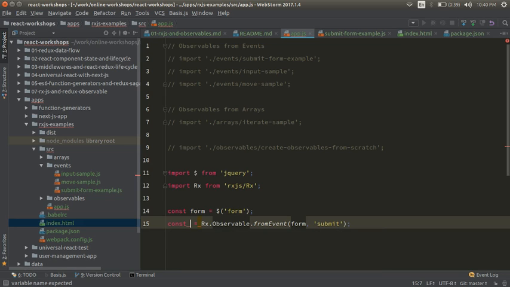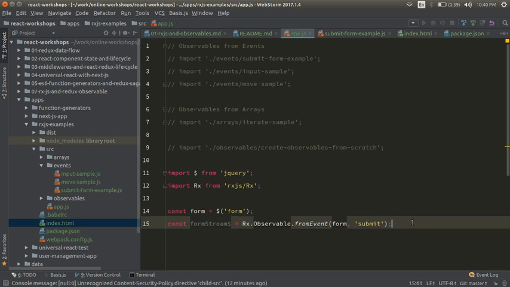The naming convention for RxJS is like this: let's say this is called form stream, and it has this $ sign at the end. You don't have to use this naming convention, but if you do, it's going to have more compliance with the RxJS conventions.